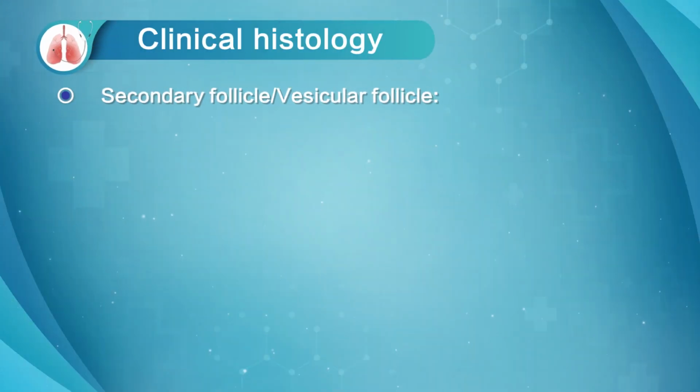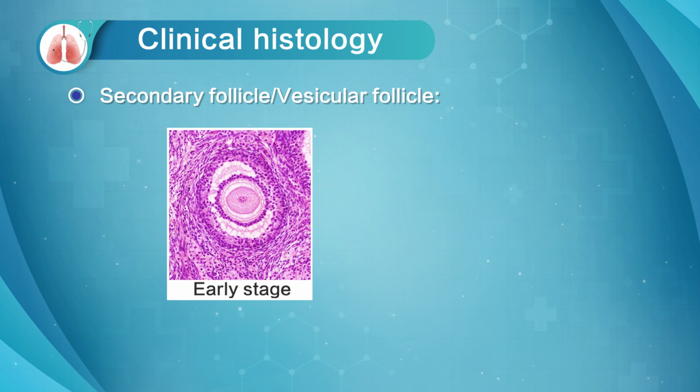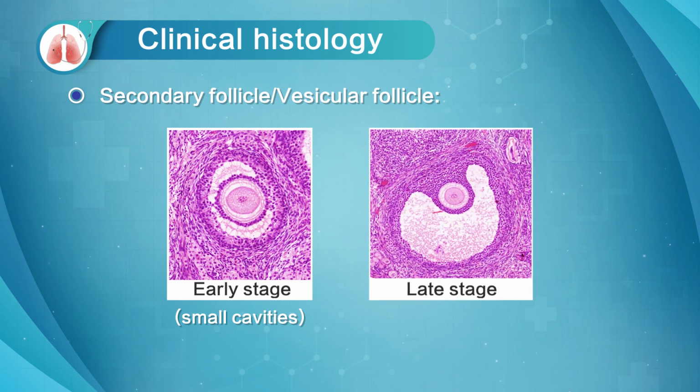At the later stage of the primary follicle's development, small fluid-filled spaces appear between the follicular cells as the follicle reaches a diameter of about 400 micrometers. In the beginning, these are small and can be seen in different places between the follicular cells. Finally, all these small fluid-containing spaces will fuse to form a large follicular antrum filled with follicular fluid. The follicular antrum is the distinguishing feature of the secondary follicle. So, you can also call it a vesicular follicle.